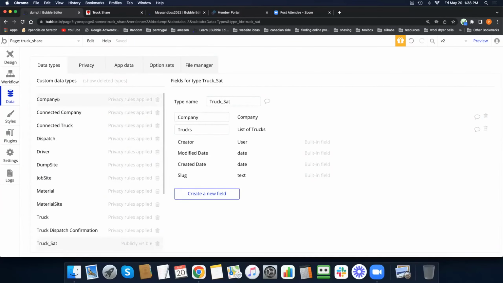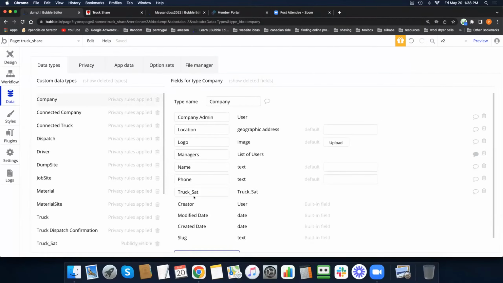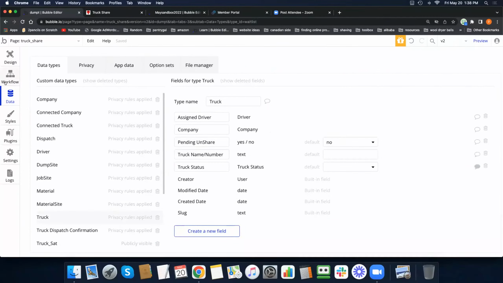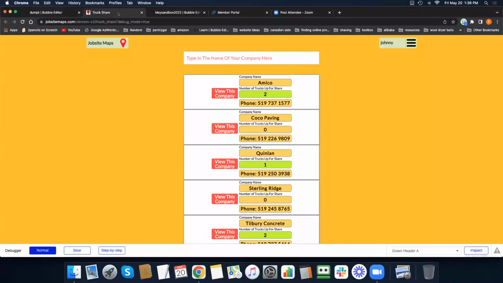Obviously a company would have a track satellite as a field in it, and the truck is already connected to the company. So I think we can do this the other way, which I believe would be a more efficient way.